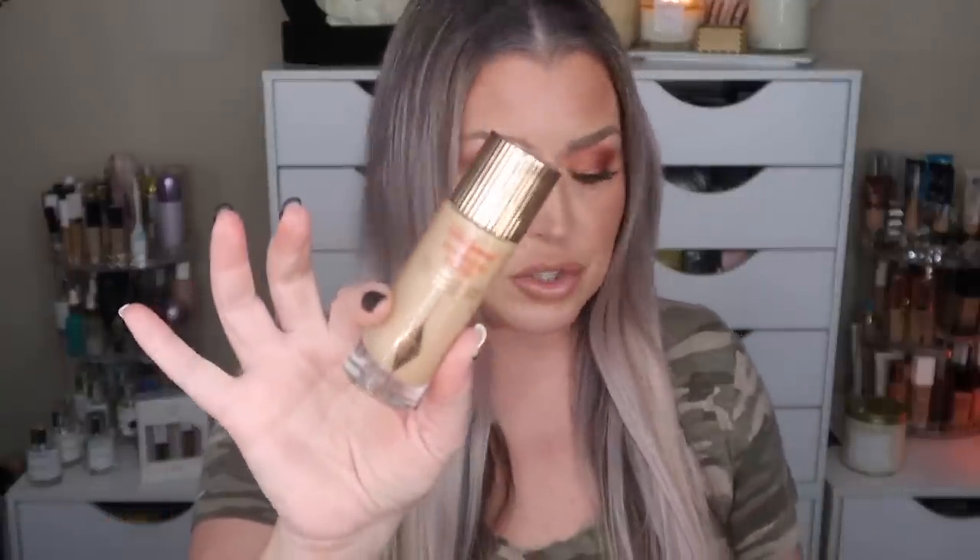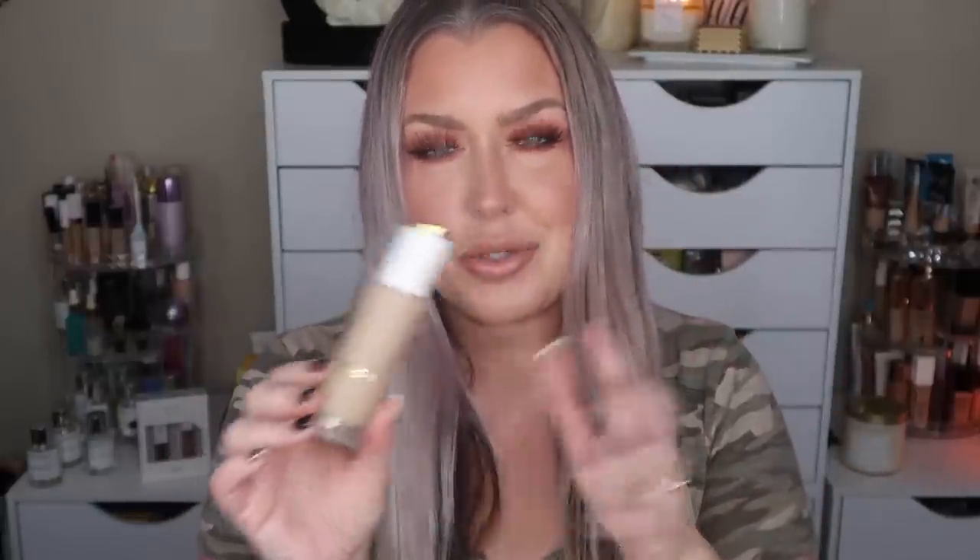For my face I had Charlotte Tilbury Flawless Filter on, mixed with a little Tom Ford Flawless Glow Foundation — super lightweight — then went in with my Saint cream products. Color match info will be down below. As far as these palettes go, I thought this video was excellent — it got me outside my cozy zone. I typically don't do these orangey looks but I really, really enjoyed it!